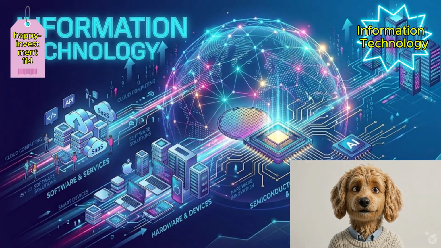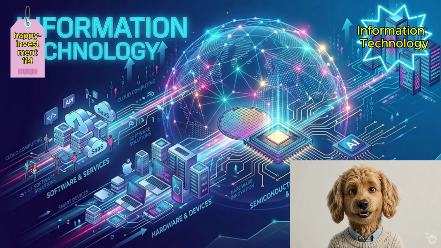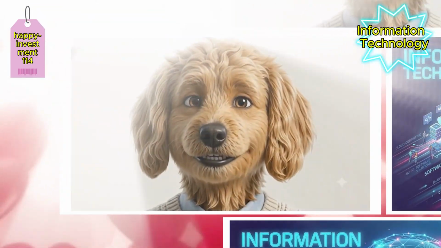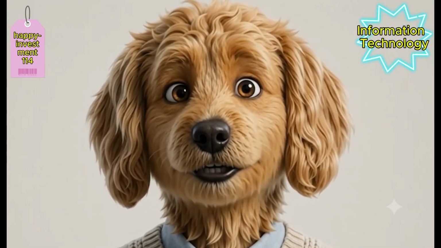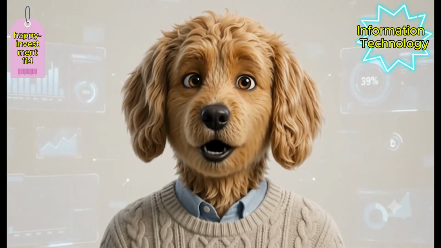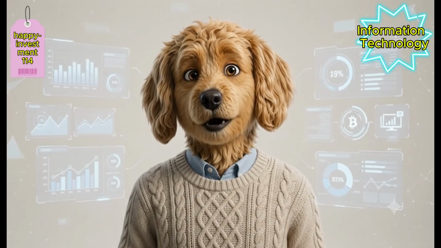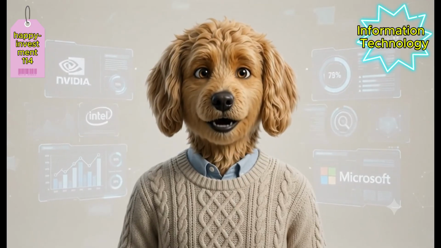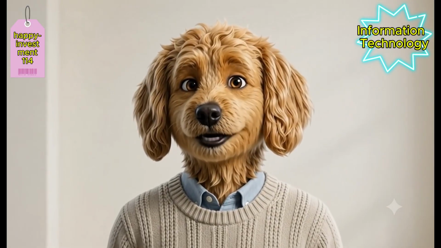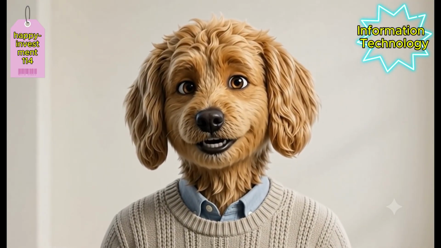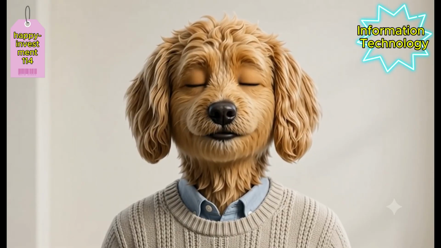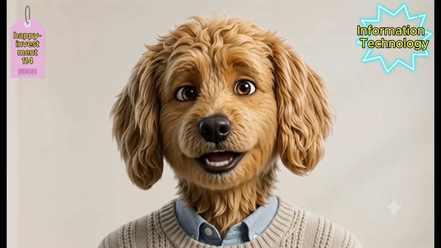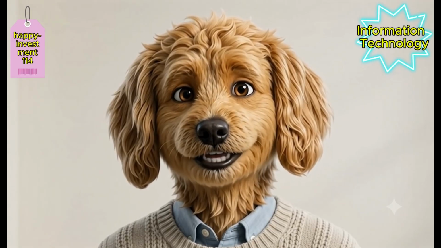Next is the information technology sector. It makes up the largest portion of the S&P 500. This sector is based on advanced technology, high profitability, and strong cash flow. Representative companies include NVIDIA, Intel, Google, and Microsoft. This sector makes up 40% of the S&P 500 and has had an average return of 25% over the last 10 years. It is not only the fastest growing field, but it is also at the very front of the global competition for technology leadership.